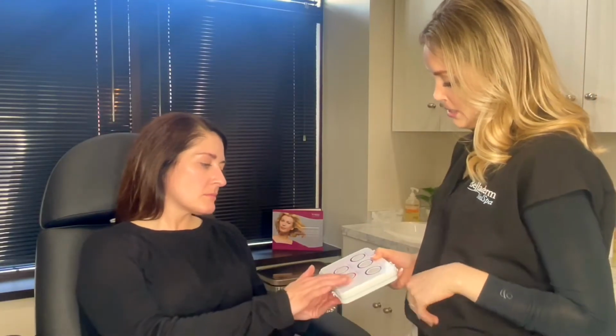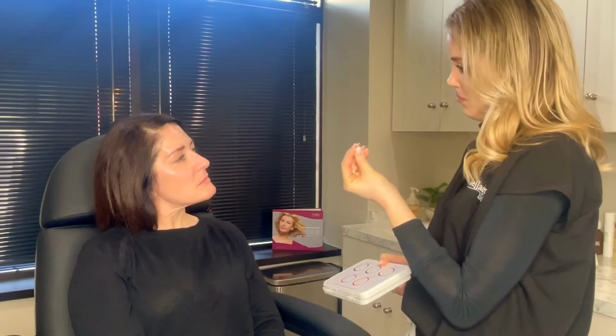Okay. Ultra is another really nice option. It's going to give you a little more structure. It's soft. It pulls in a little bit more water, and so it's going to give you that plump lip appearance, and then a little bit of structure as well.